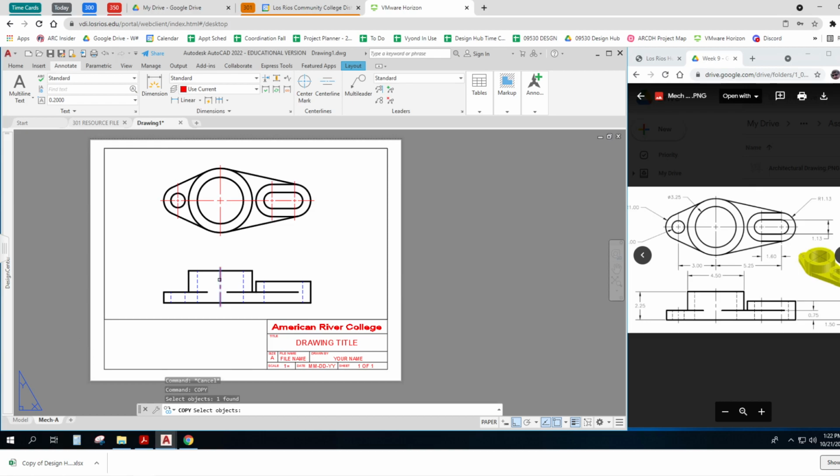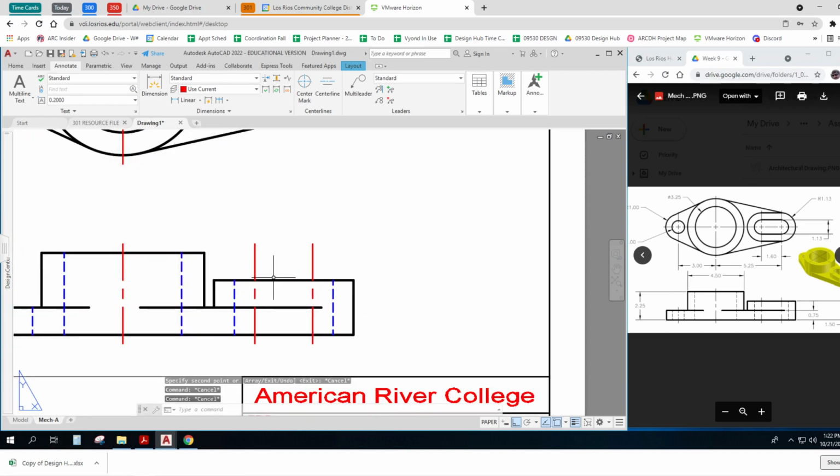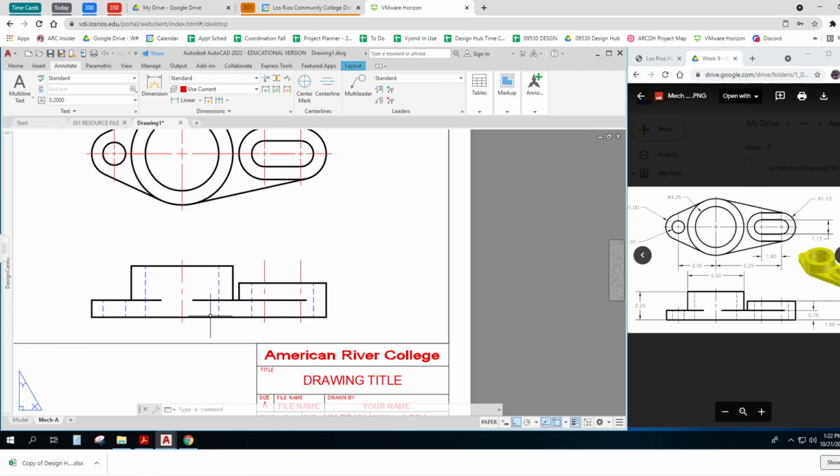I'm going to copy this. There we go. And those are technically a little too long, but I don't mind that too much. There we go. And this one doesn't show like that, and that's okay too.